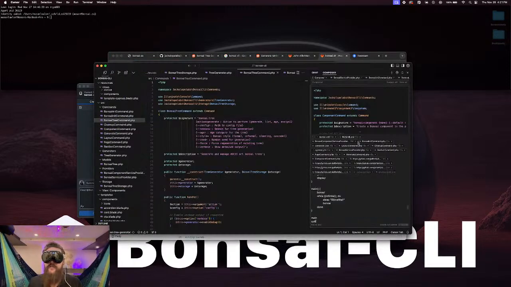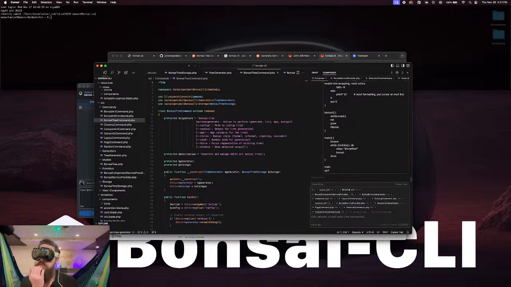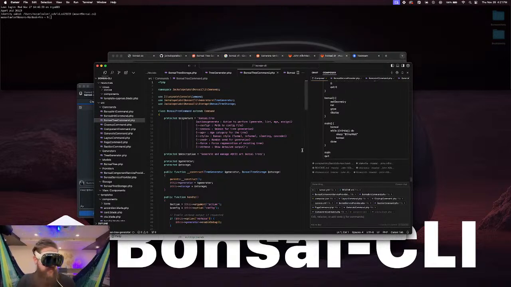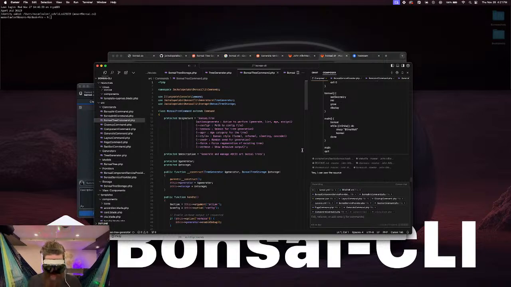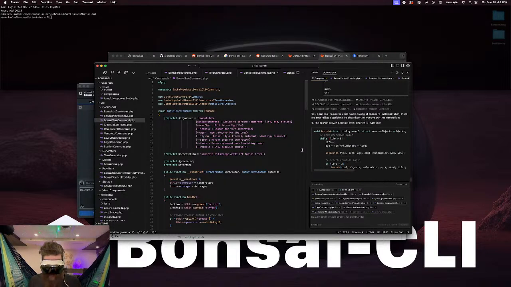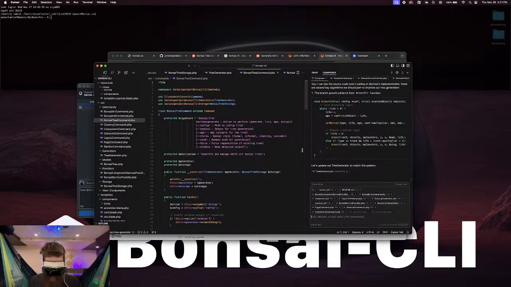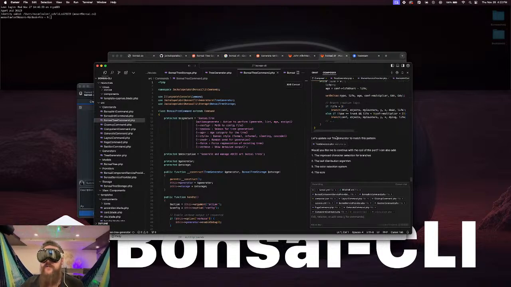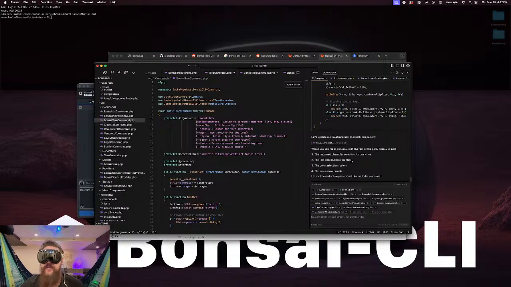I'm not quite sure how this ties into the Bonsai-CLI, because I haven't really read through the docs all that well. But that's what the AI is for. Okay, so now it has the full context of the cbonsai project, so this should be very useful.